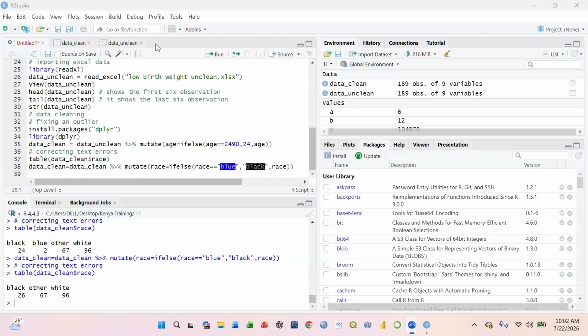If the person has R and RStudio, they can just open it from their end. Now there's a new version they're creating called RStudio Cloud. But this is for people who work in an organization where you have a shared server.